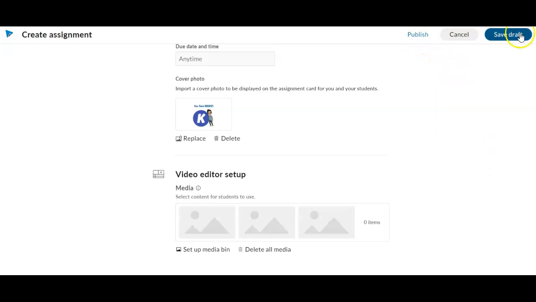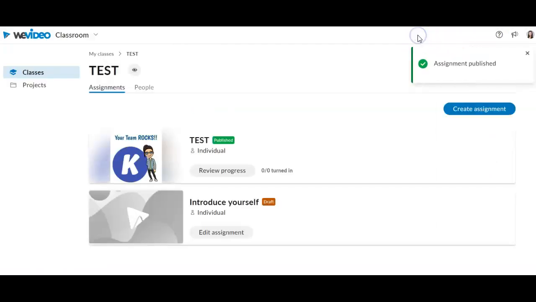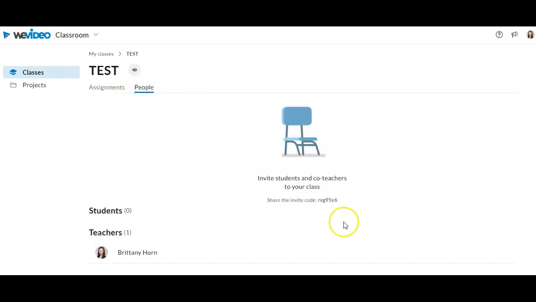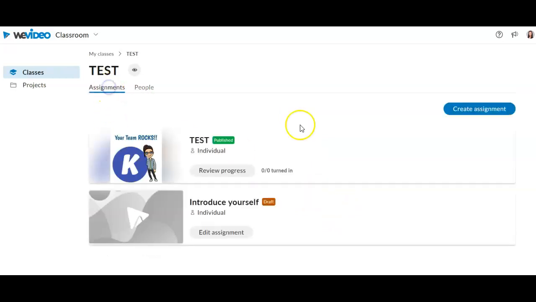Okay, so you could either save a draft or publish, but I'm going to go ahead and publish. And now you can see I've got it all set up here. Perhaps the easiest way to invite students to this assignment is to go to people and then give your students a join code. So I could give the students the join code and then add them to my assignment here. So I'll add as a student so that you can see what it looks like. And then if I ever wanted to edit the assignment, I'm just going to click the three dots and then edit. For this one, I'll go ahead and go to delete.